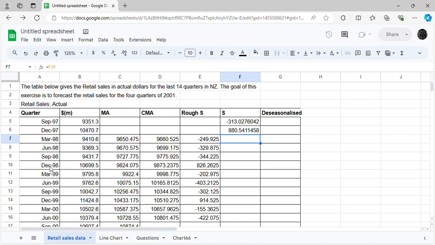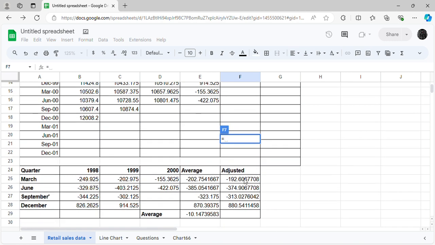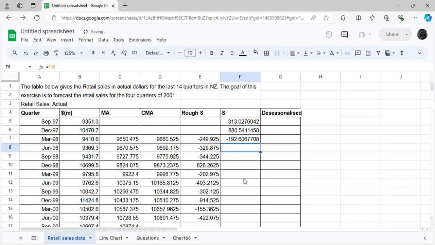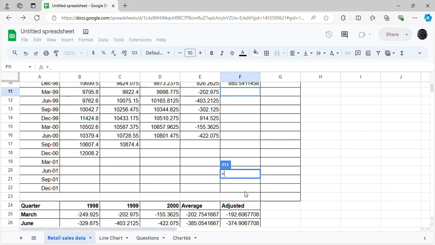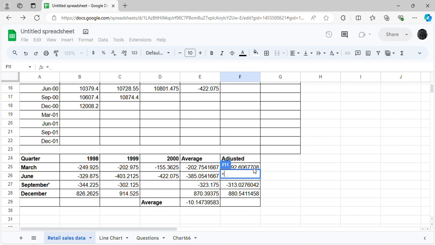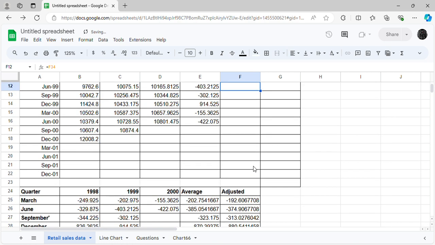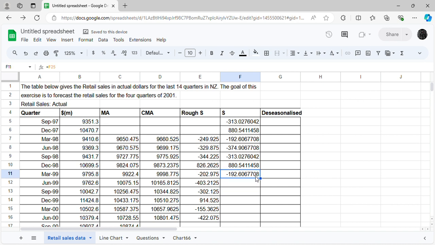Then for 1998, for each of these quarters, March, June, September and December, it will be the seasonal index that we found. Okay, so then from 1999, March, June, September, December, it will be the seasonal indexes that we found.